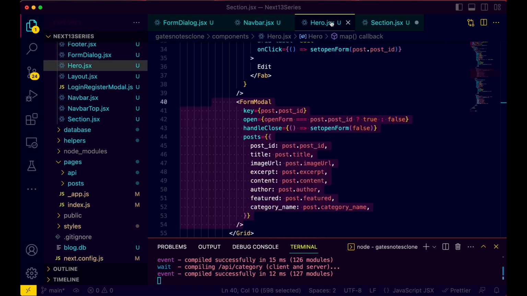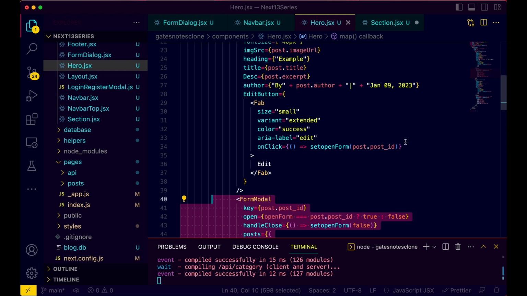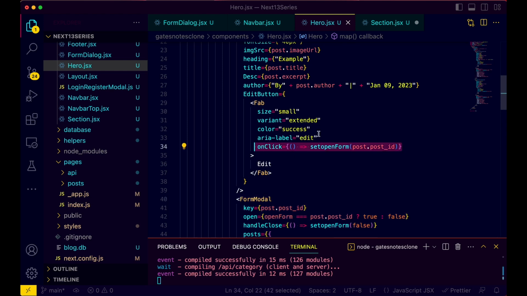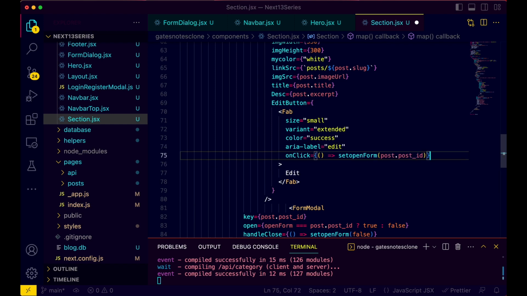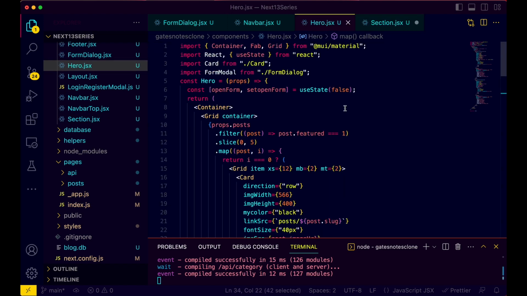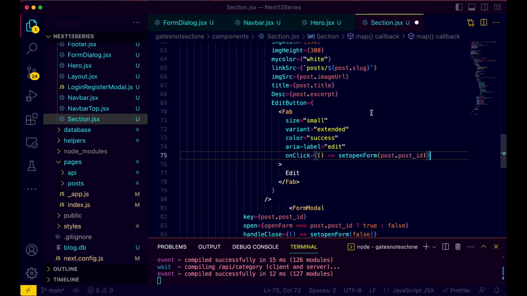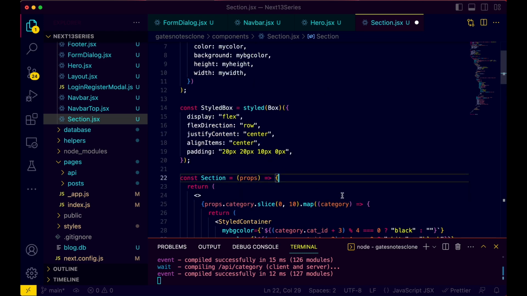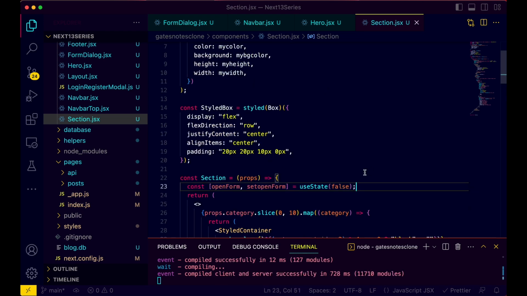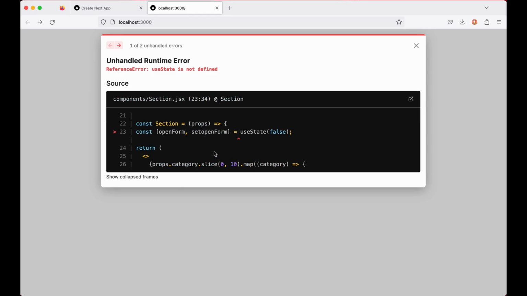Then we need also the same thing from here, which is this click, like that, paste it, and also we need the same function from here. So let me use this one here also. We got this, save it, and if we go here, we got some problem and it says use state.